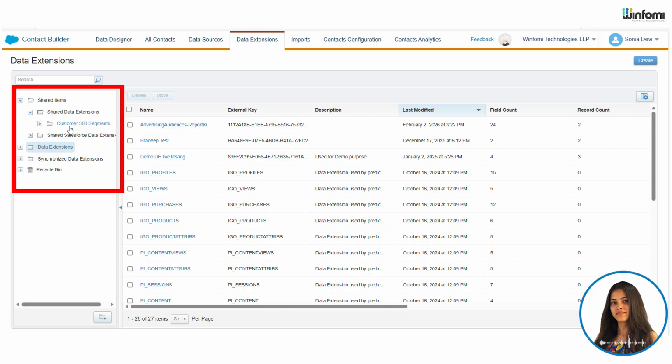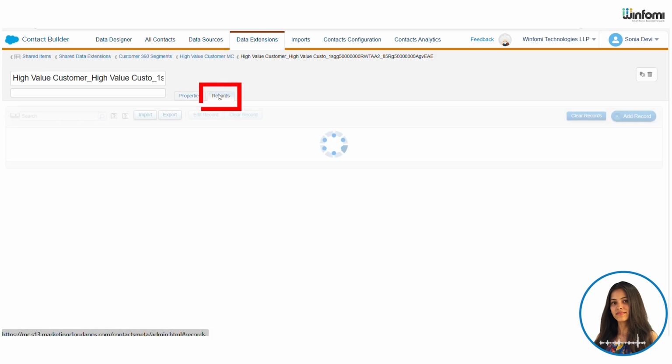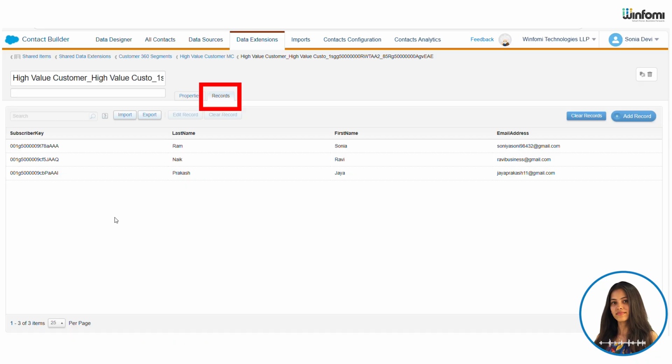There, the customer 360 segment will be created automatically once it is activated, and here is our high value customer data. If you click on this and click on records, we have around 3 high value customer records. Using this data, you can send a personalized email to the customer, and it has been successfully activated.